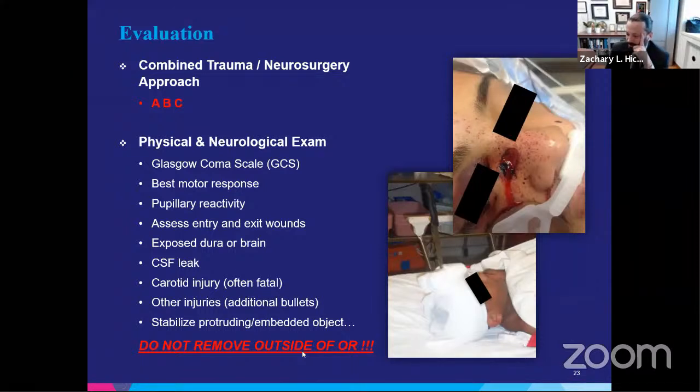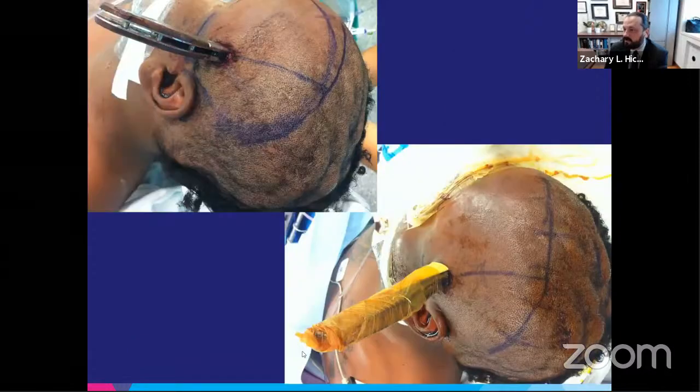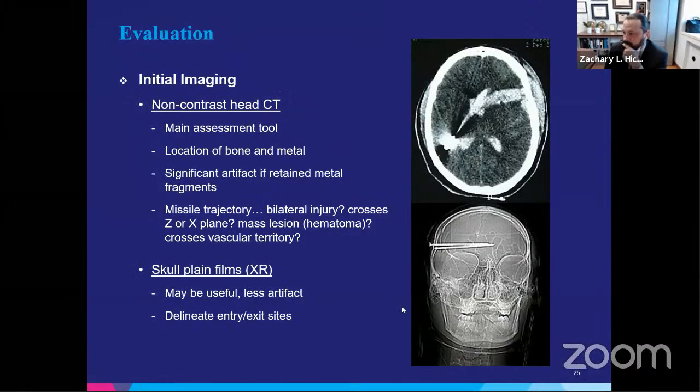So for instance, Dr. Massatelli's ice pick to the eye that was going to the brain. The last thing you want to do is pull out that ice pick in the emergency department. That'll be a disaster. There's a high chance that there is a vessel injury and that patient may bleed and exsanguinate right then and there. So you want to basically leave any penetrating object. A nice little tip is to wrap the handle or anything that's sticking out in Ioban. Not so much for sterility purposes, but if there are any fingerprints that might be of forensic use, the Ioban will preserve those and prevent them from getting contaminated.